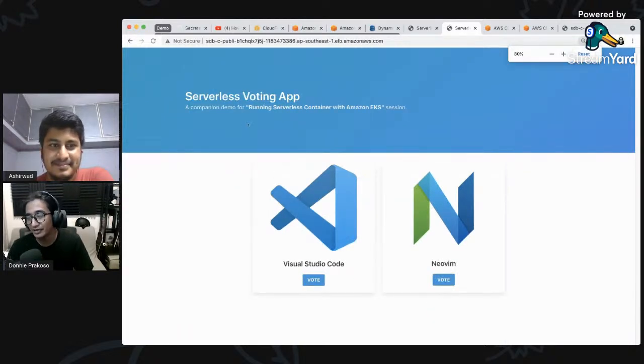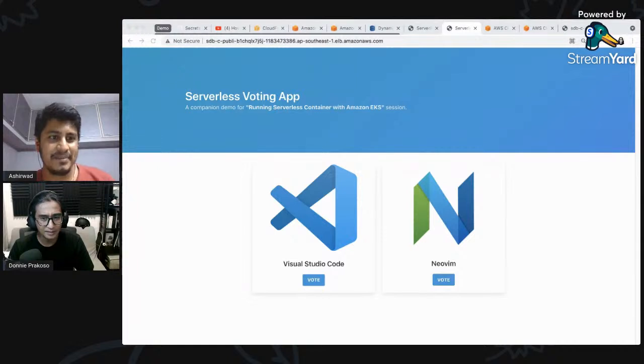So this is a serverless voting app. You can choose two options. Let me share with all of you. Can we share the link, Ashwat? Sure, you can share it with me in the private chat and I'll pass it on in the chat window. Okay, dokie. So, for everyone who's still online up till now, please do vote which one is your favorite IDE.